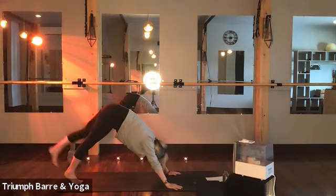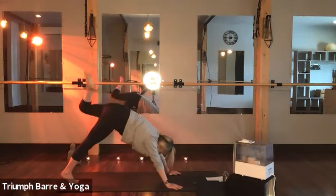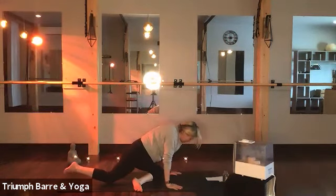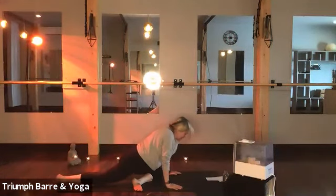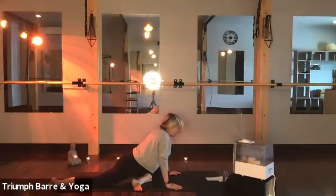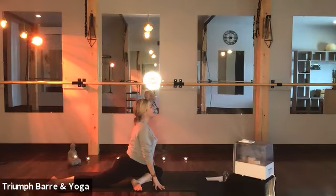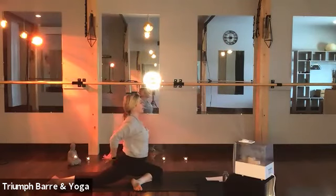Bring that left leg up. Knee to nose, bend the knee, cross the foot. Stand that right knee out. Out long. Stay here. Cross back.